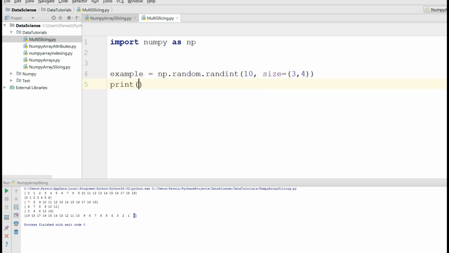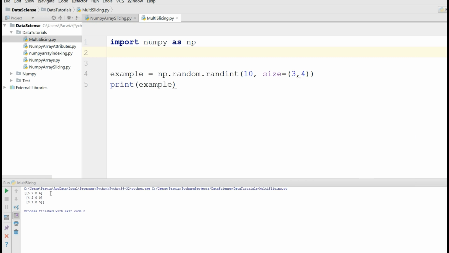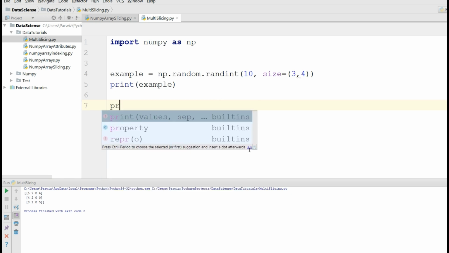If I print example and run this, you will see that we have a multi-dimensional array.